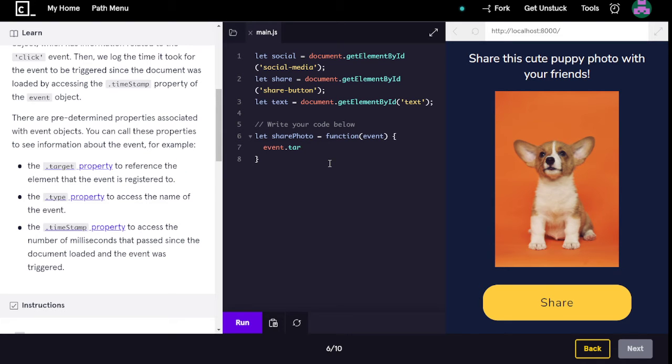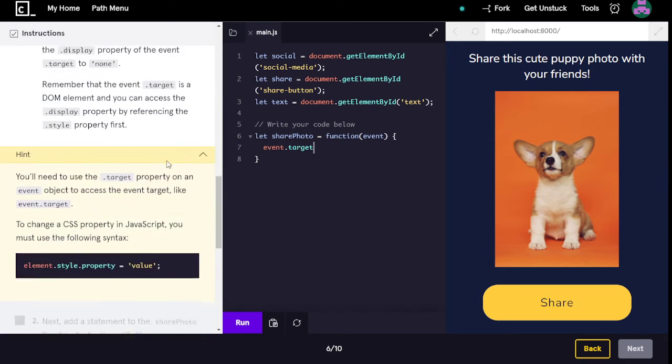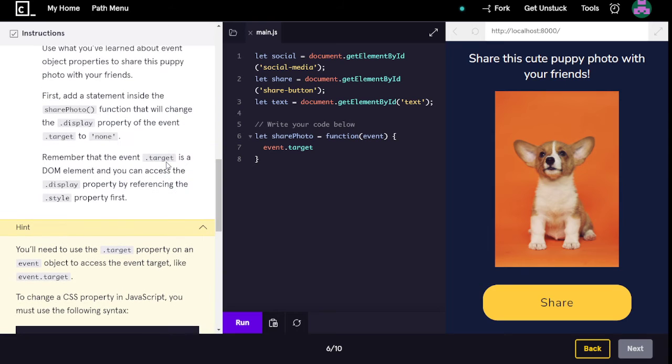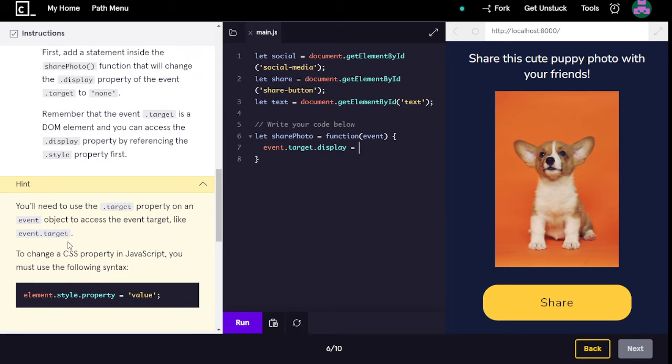Okay, so to get a reference to the element, we use .target, like they said, and change its display property to none.